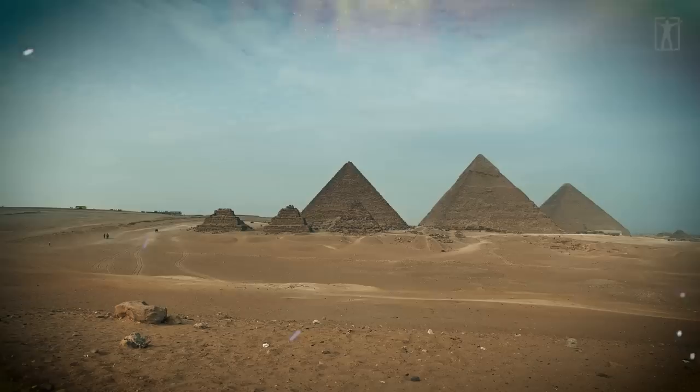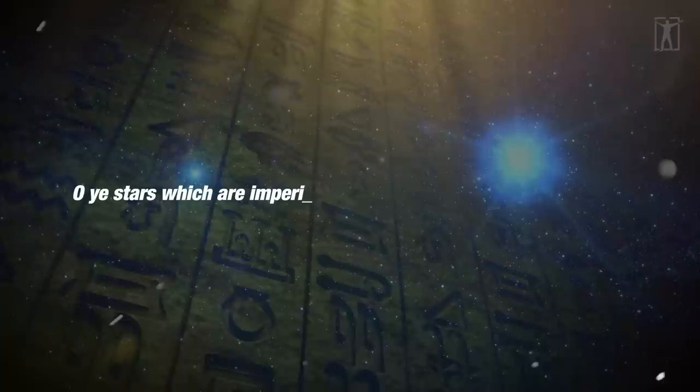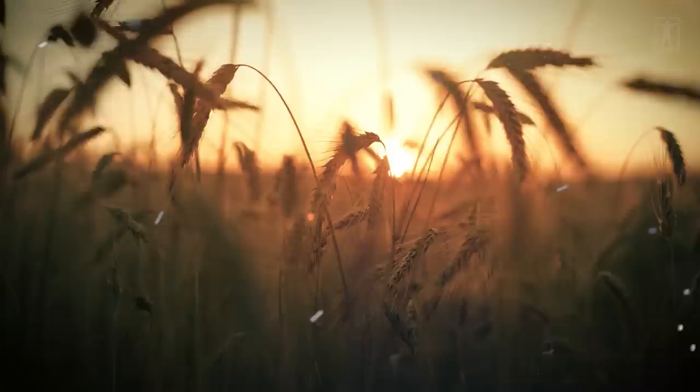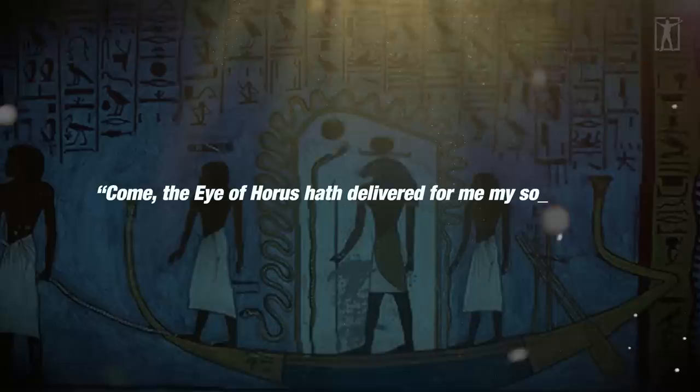According to the pyramid text: 'Perfect is the Eye of Horus. I have delivered the Eye of Horus, the Shining One, the ornament of the Eye of Ra, the Father of the gods.' One eighth represented thought, symbolized by the brow. The pyramid text says: 'The Eye of Horus hath made me holy. I will hide myself among you, O ye stars which are imperishable. My brow is the brow of Ra.' One sixteenth represented hearing, shown as an arrow pointing towards the ear on the right side of the eye. The pyramid text says: 'That which has been shut fast and dead hath been opened by the command of the Eye of Horus, which hath delivered me. Established are the beauties of the forehead of Ra.' One thirty-second represented taste, symbolized by the sprouting of wheat or grain from the planted stalk by a curved tail. The pyramid text says: 'Come, the Eye of Horus hath delivered for me my soul. My ornaments are established on the brow of Ra. Light is on the faces of those who are in the members of Osiris.'